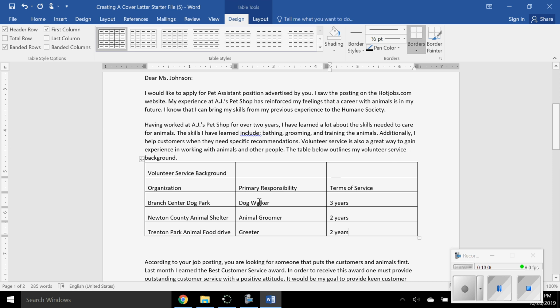Okay, so we have all our information typed in for our table, and you can see that all of the volunteer work relates to something that deals with animals. So now we're going to format our table.